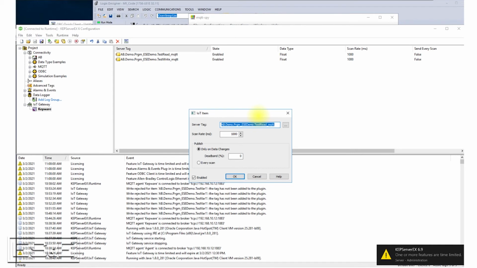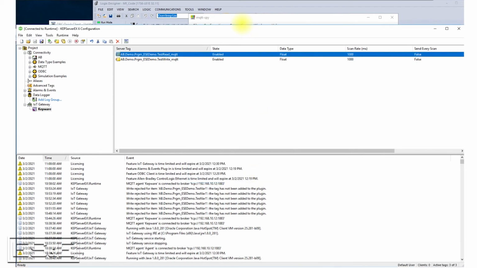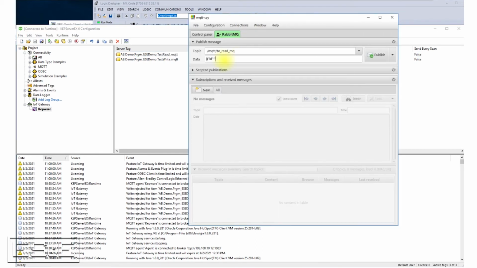So at this point I can just do a Control C, cancel back out of this, and paste this back into here. Okay, so that's the tag. That's the part that you can vary for this test purpose, or if you have a device that's writing into the queue, this is the way that message has to end up in the queue for Kepware to be able to subscribe to it and put it in the controller correctly.